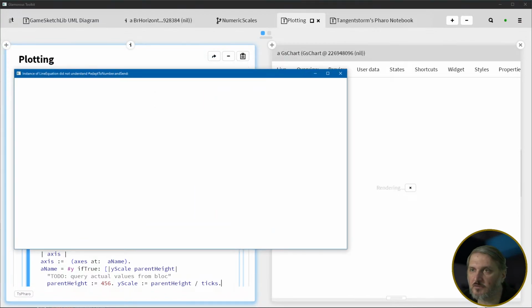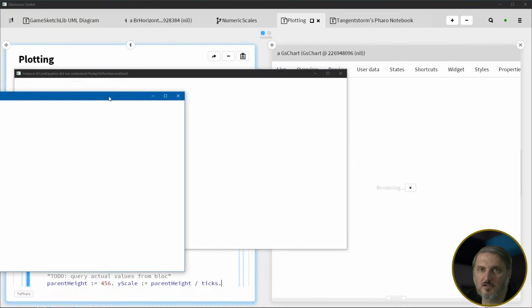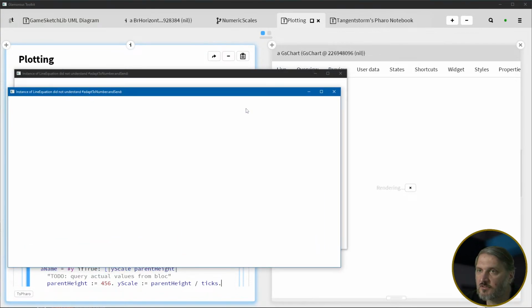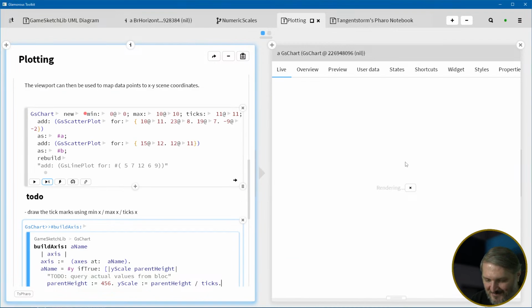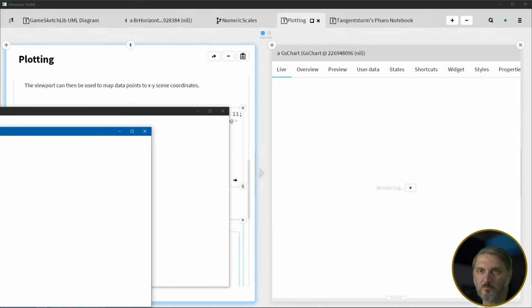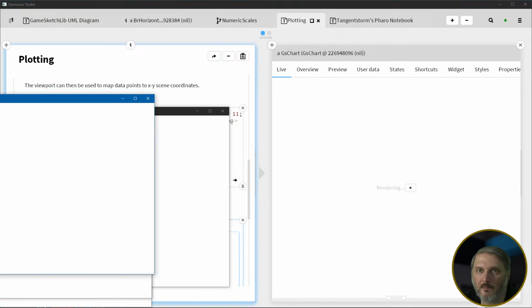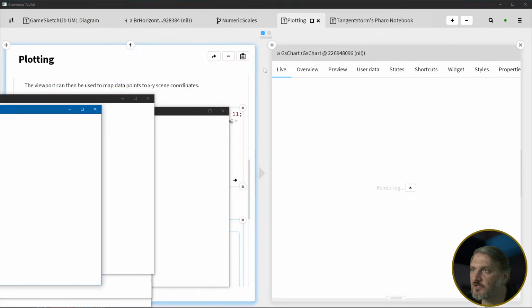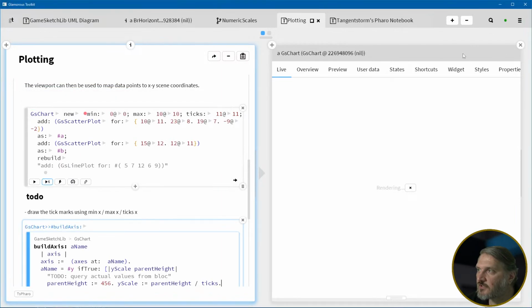I'm getting some error messages over here. Line equation. I think I screwed something up there. That looks like something I did a while back. Oh, it's locked up. You need to give that a minute here. All right, what did I do? What did I do to screw things up here?